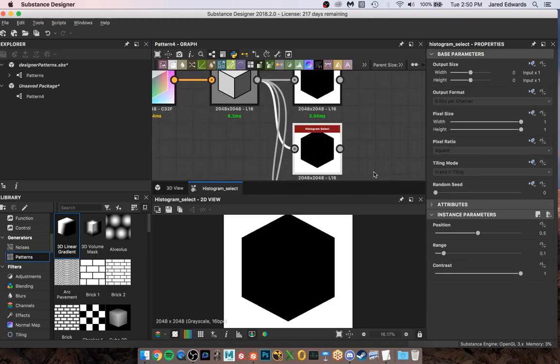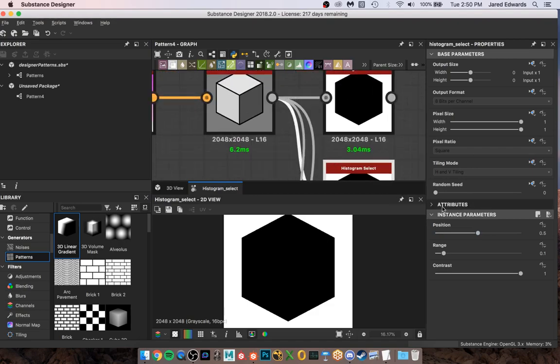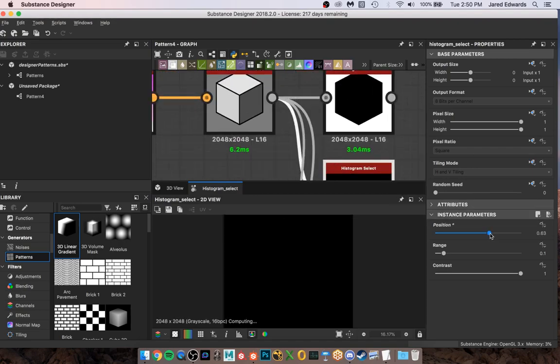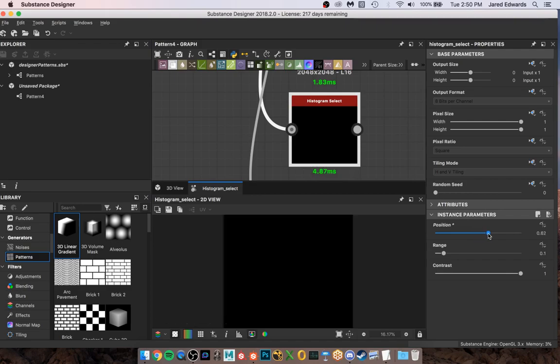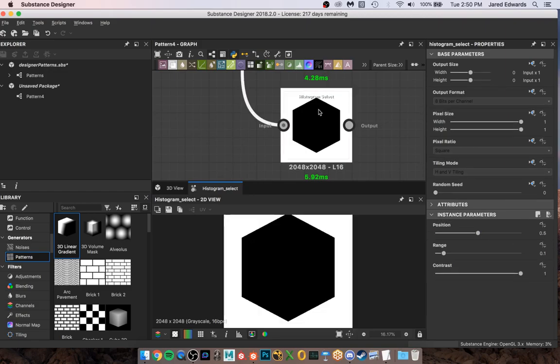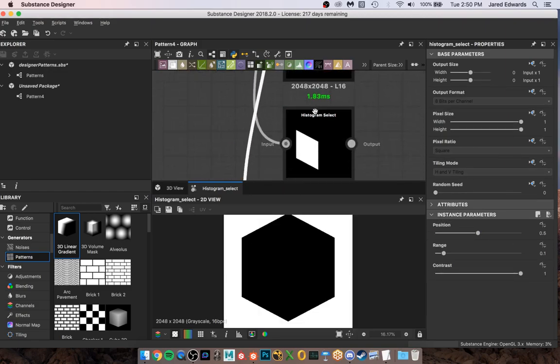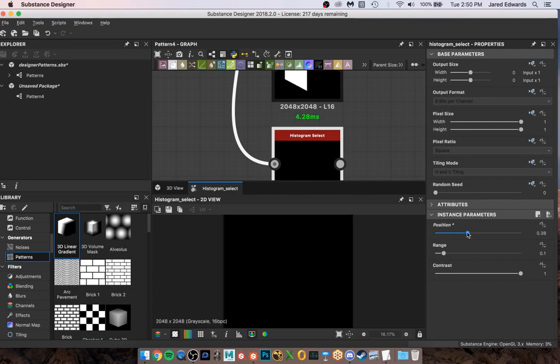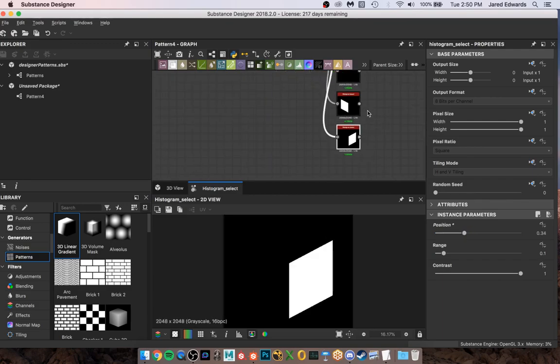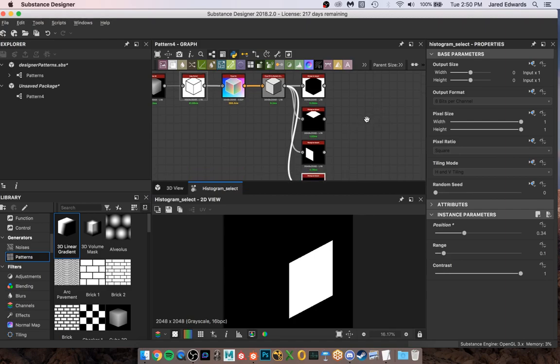We're going to click on this one, and now that I'm kind of looking at it, let's move the position until we get the top part of the cube. Right there. Click on this one. This is going to be the left part of the cube. Okay, and this will be the right. See, that is darker, so I probably need to go down. There it is. Those are my 4 pieces.